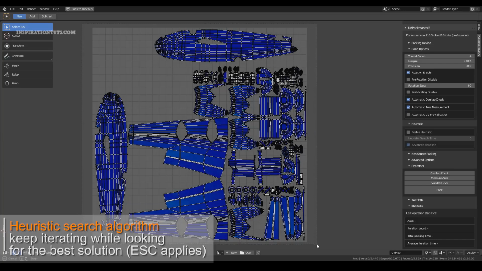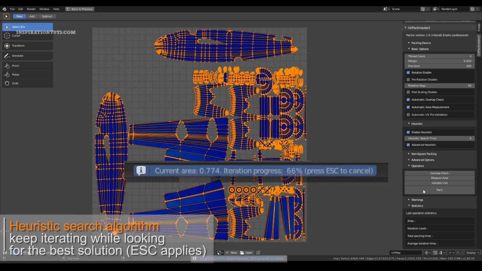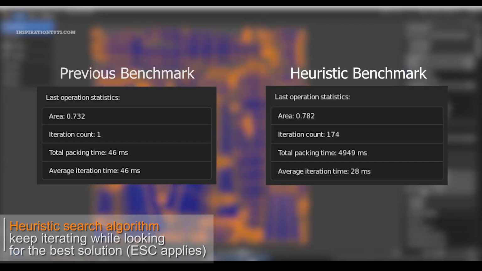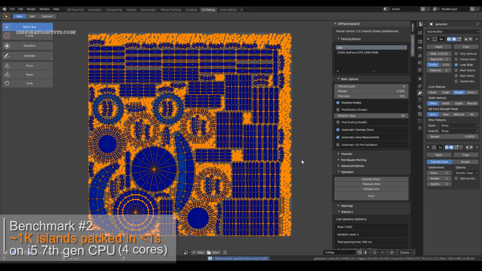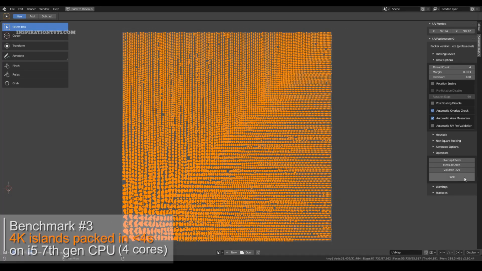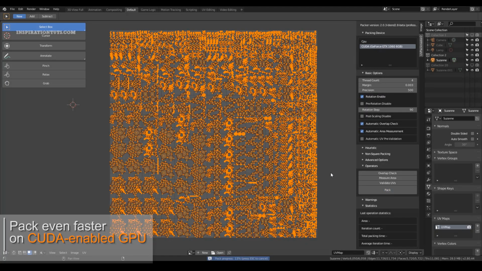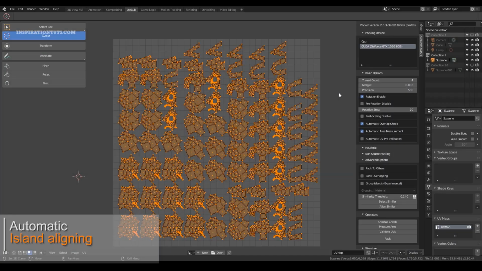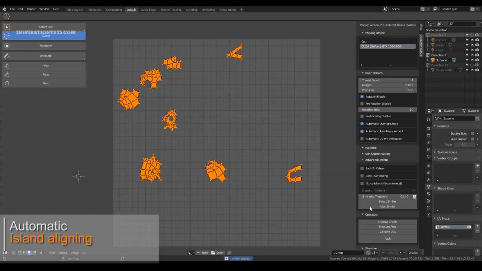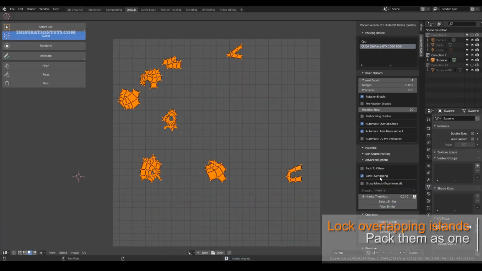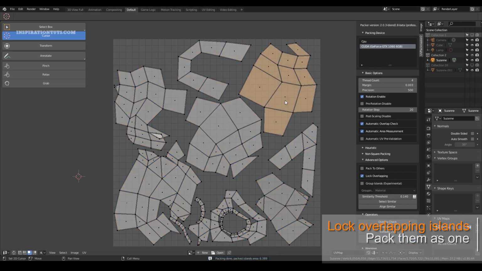Number 2. UV Packmaster. When you use this add-on, you will realize it is one of the most efficient UV packing solutions for Blender because it is very fast and uses both CPU and CUDA GPUs at the same time. So if you have a strong CPU and a strong GPU, you will be able to pack UVs super fast with maximum efficiency. The secret behind UV Packmaster is that it uses an algorithm that gives the packing process an enormous performance boost, outperforming other UV packing solutions.